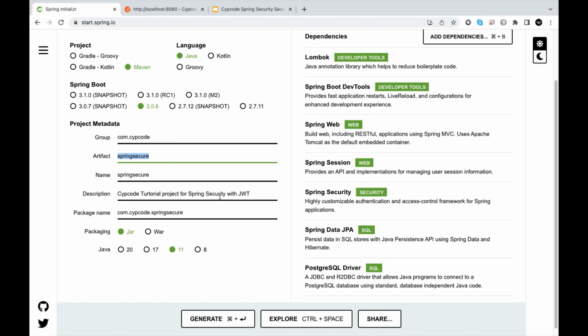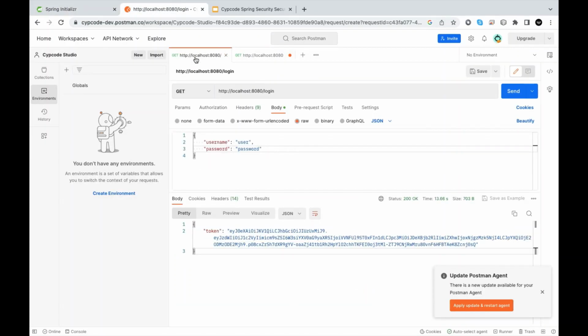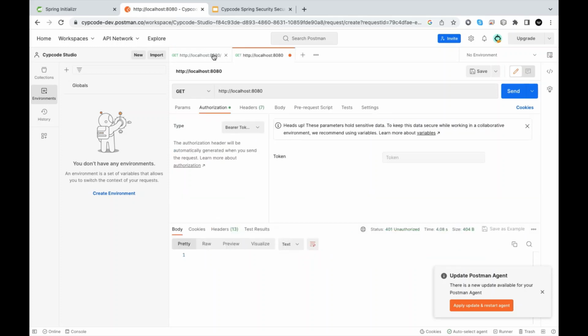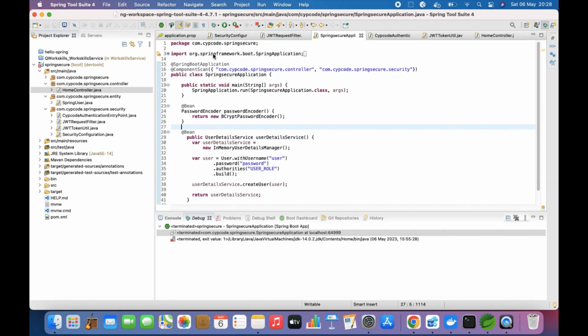So this is just a tutorial for Spring Security with JWT, and I'm using Java 11 because that's what's compatible with my machine. Obviously, if you are on the latest Java version, that's fine. You can just update that and you should be good to go. Now I do have the APIs ready, but let's go into the code base, and we'll see when we come back to test these.